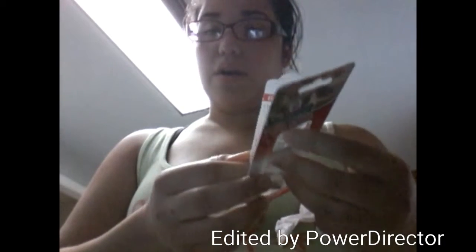Prep time 10 minutes. It's really not that hard. It comes with three little seasoning packets. It has a tablespoon of the crushed rosemary, a teaspoon of rosemary, a teaspoon of thyme leaves, and 3/4 teaspoon of minced garlic, which you can get on your own. You need 1/2 stick of butter or 1/4 cup of butter, 1/4 cup of firmly packed brown sugar, 1 teaspoon of salt, 1/4 teaspoon of black pepper, 1 pork tenderloin, about 1 pound.